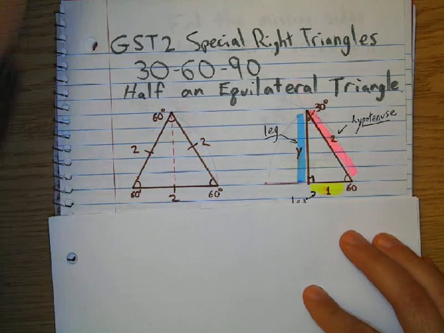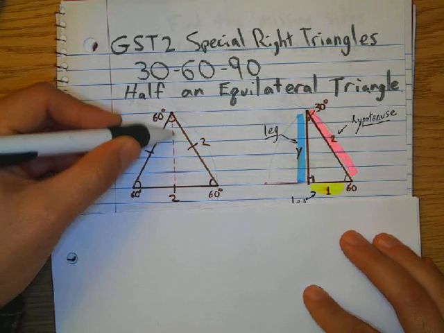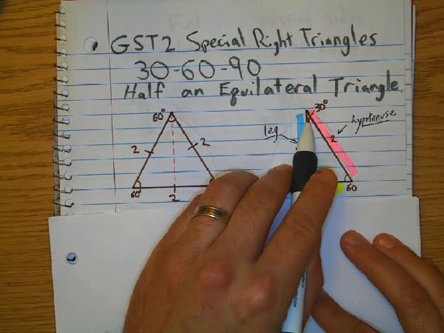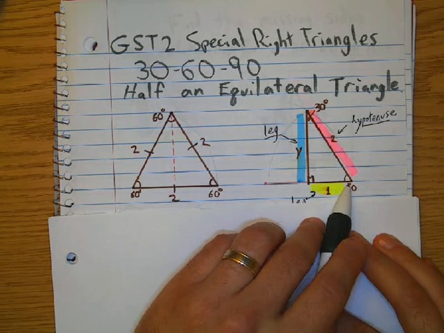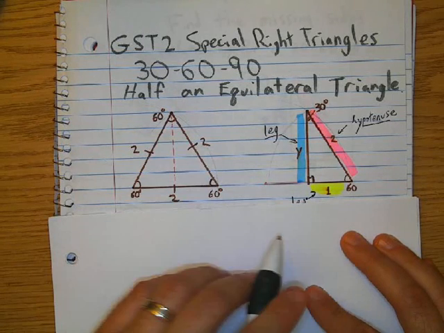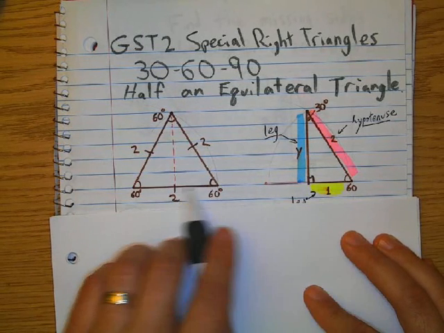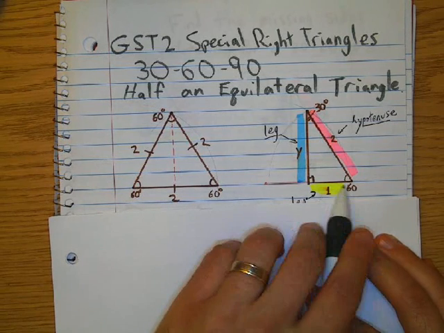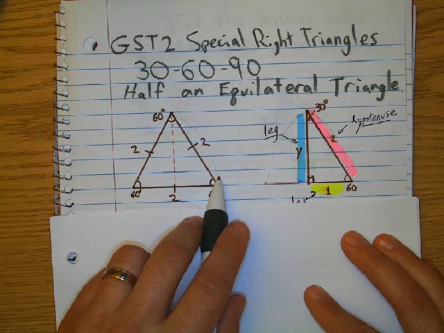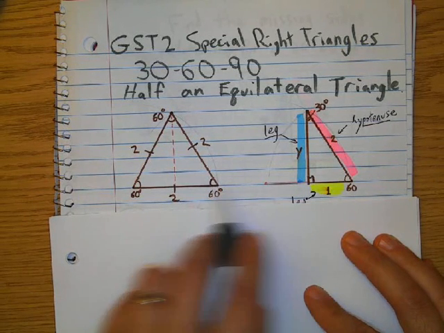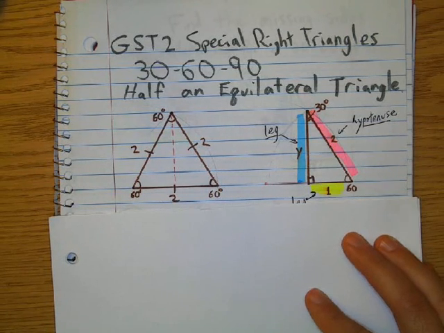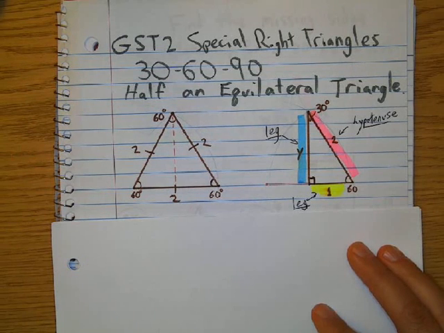Now, if I've got an equilateral triangle and I cut it in half, then this angle here is going to be half of 60. So now I've got a 60-degree angle, a 30-degree angle, and a 90-degree angle. 30, 60, 90. Okay, since this side is half of the length that's 2, it should make sense that this would have a length 1 if this side is a length 2. Right? Because this yellow side right here is half of the whole line, and the whole line is 2. Okay, hit pause and think about that for a second.